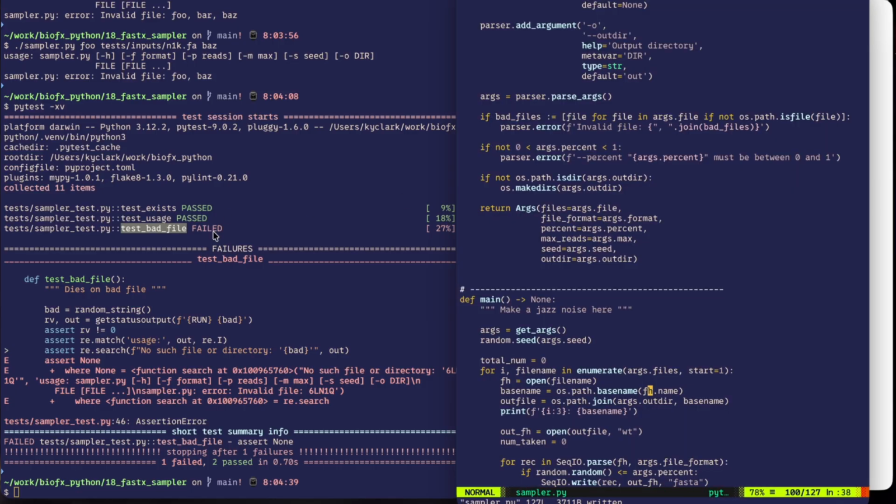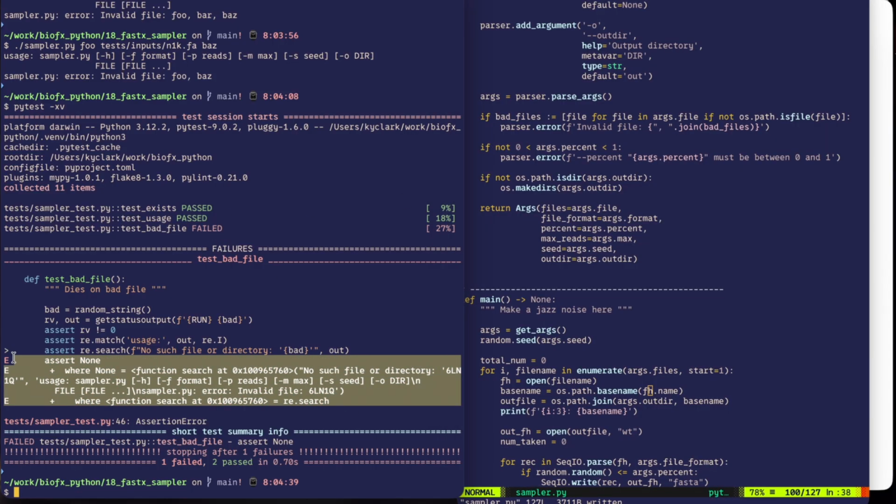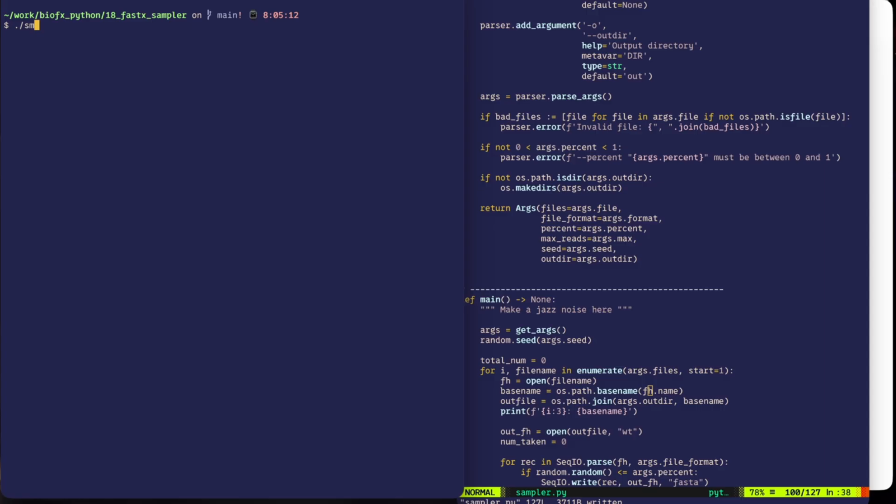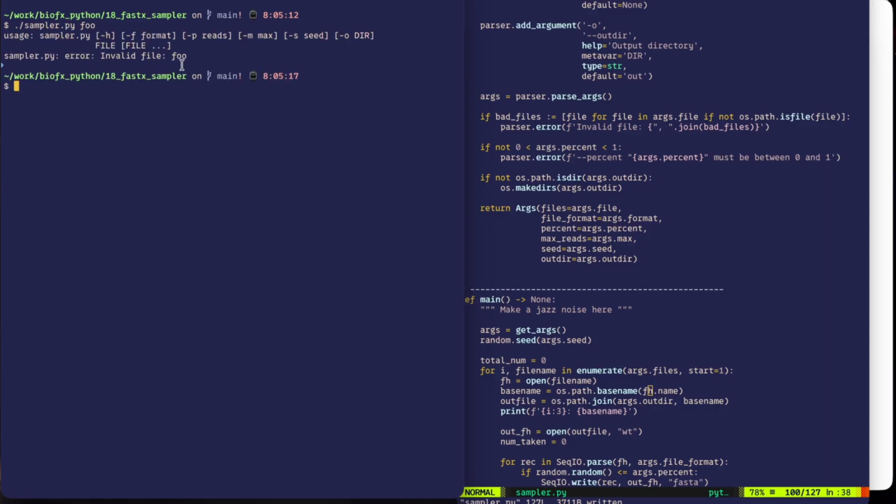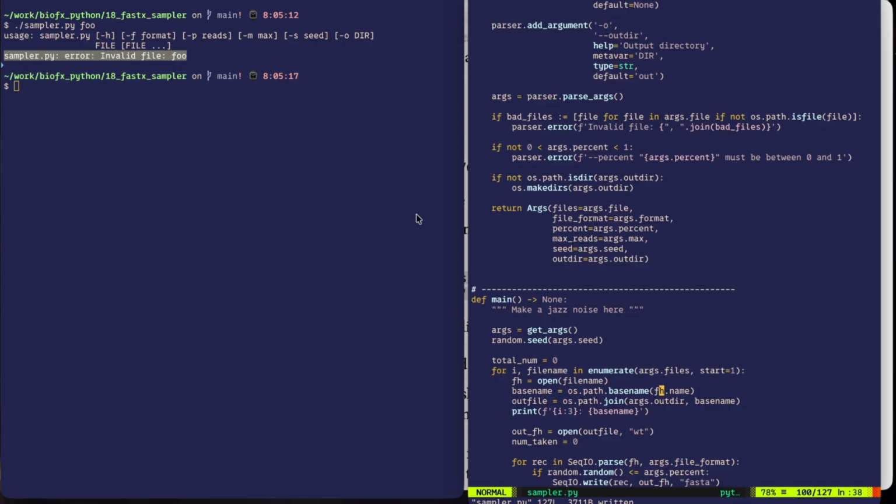That was not a problem. The problem is that the error message that the program is creating now is not what the test was expecting. So if we run sampler on foo, it's creating this as the error message, which is not what's expected by the test suite. And so that's why my test is failing. But my program should actually still work.